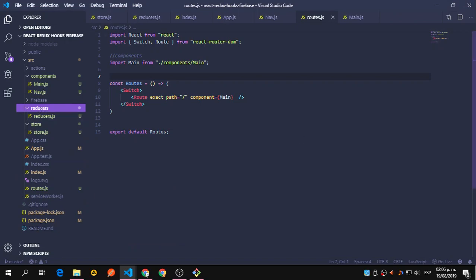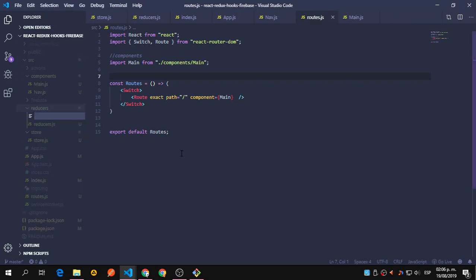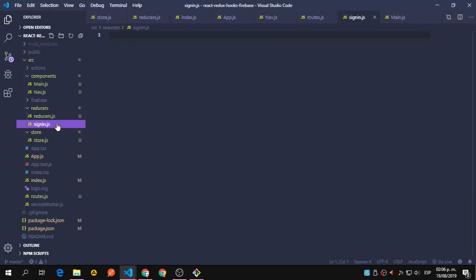Okay, so yeah, Redux has a lot of boilerplate. So yeah, we're going to create a sign up. Do I have it like that? I just want to keep my sign in, my naming convention. So we have this, okay?